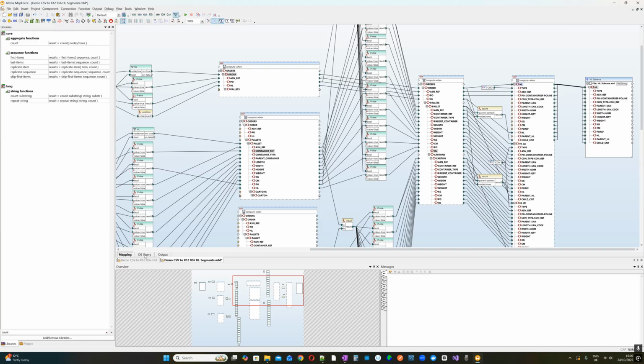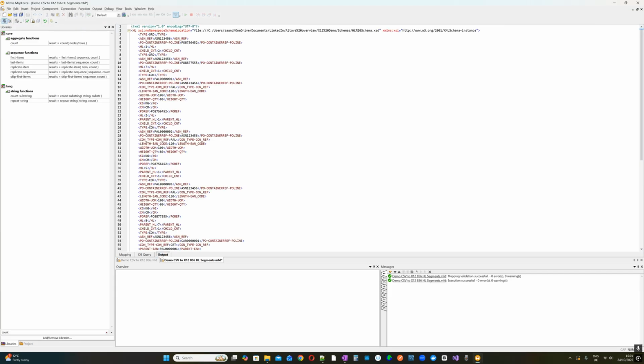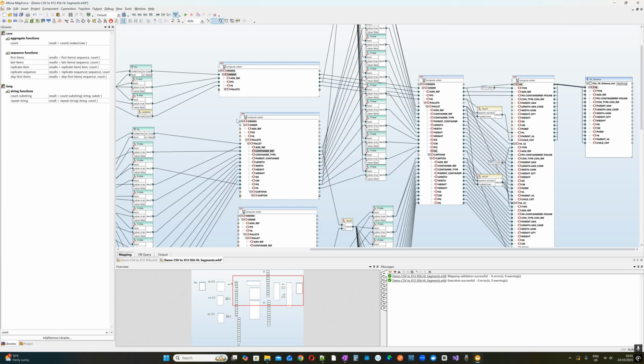So I've mapped this across. If I go to output, we can then see that we've got our ord. Again, because it's a schema that isn't really multi-nodal, we've kind of done it like a CSV. It's a little bit harder to follow, but we've got here HL1, but then we've got order type HL7. Now, when we link this up with our X12, we actually want these ordered based on their HL references. We don't want ord, palette, palette, palette, palette, palette, container, container, container, or carton, carton, carton.